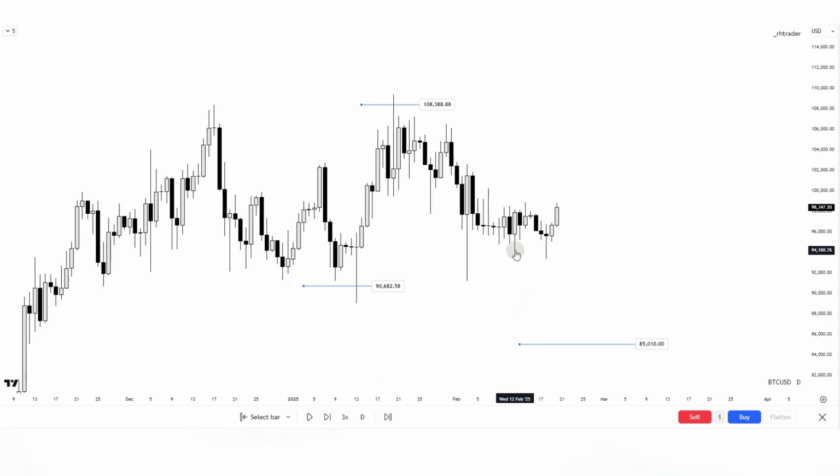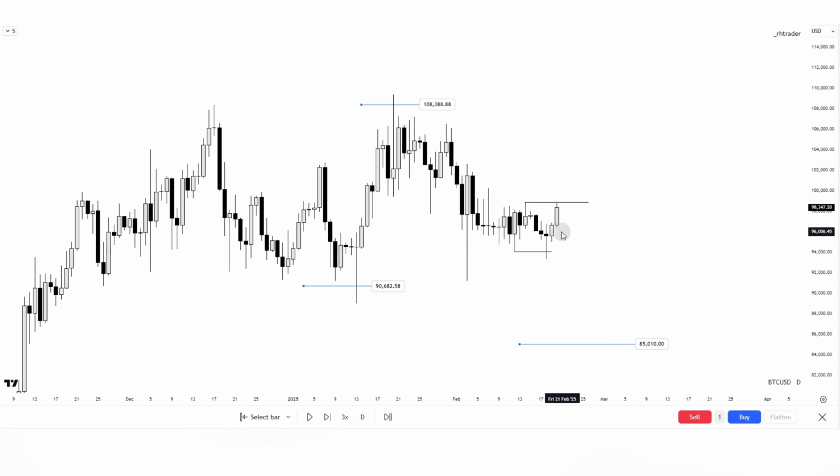So you can see that price took out a minor sell side liquidity here, right? And now the candle which we would be targeting would be this one, which has buy side liquidity residing above here. Now, according to the higher time frames, we are bearish. So the draw on liquidity, the first step, is bearish.